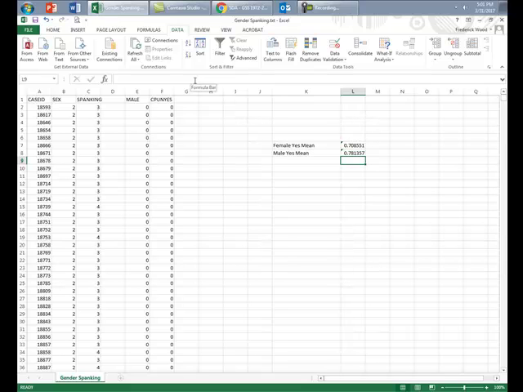That's finding the mean. What's the next step? Well, that's measure of central tendency. Now I need to measure variation. So I need to find the standard deviation of these ranges of values.